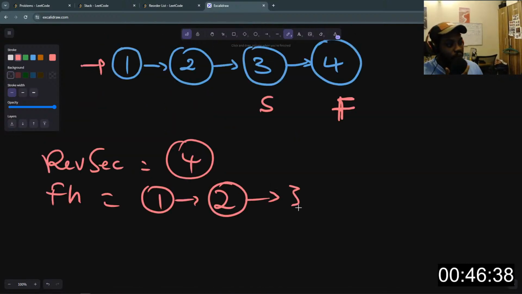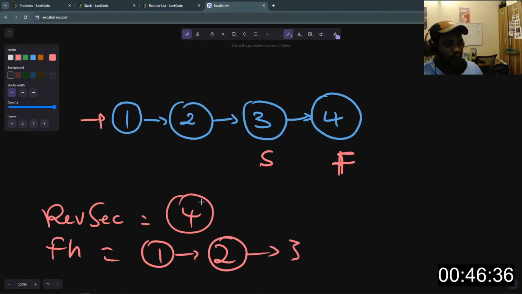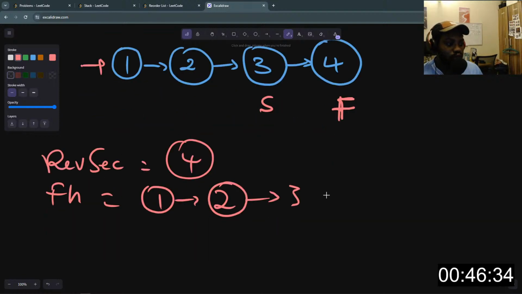So now we need to iterate through this list and swap the positions, or insert every node in the reversed list into the appropriate position in the first half.